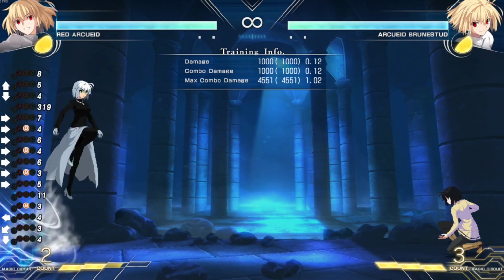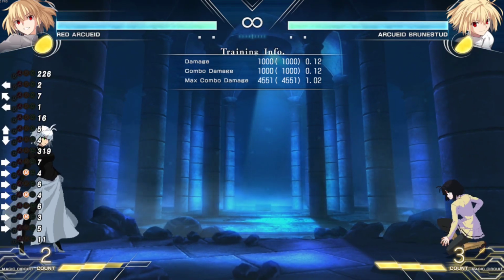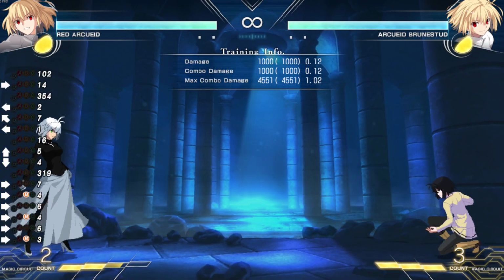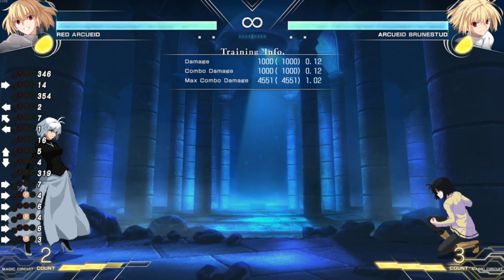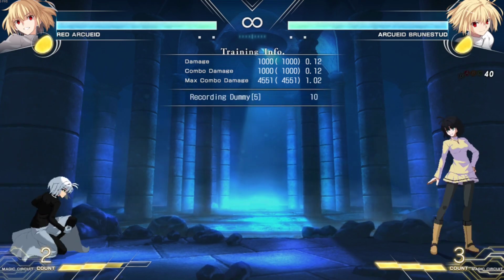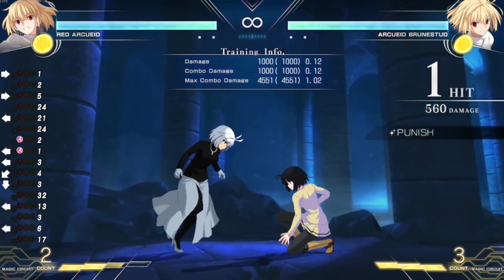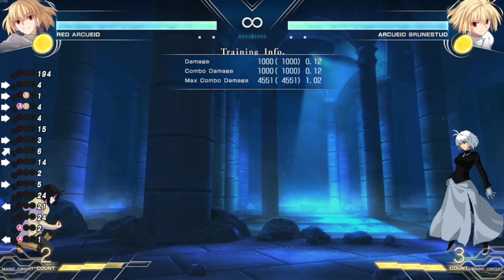So altering your angles and calculating your opponent's movement is going to be the key with Red Arcueid, because you definitely don't want to just shoot fireballs all willy-nilly, because if your opponent opts to jump, it could be bad news. Just like that. If you commit, she does have recovery from those fireballs.